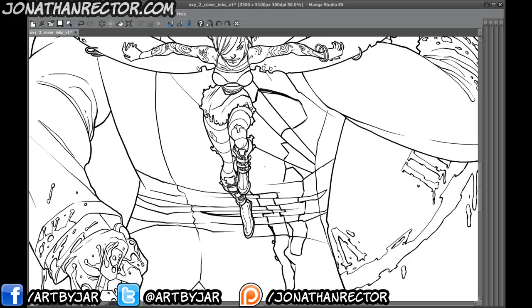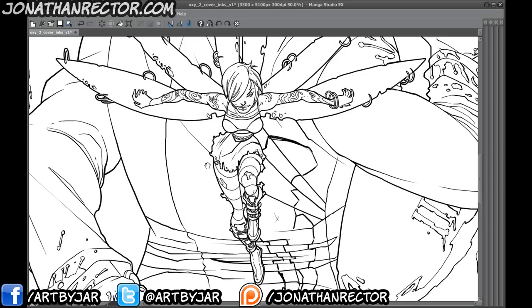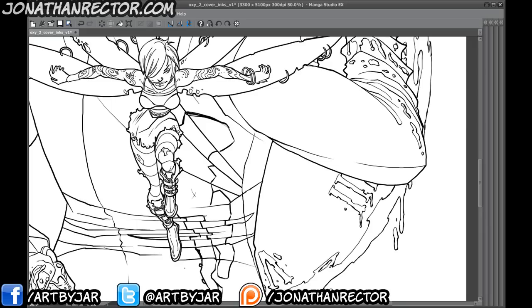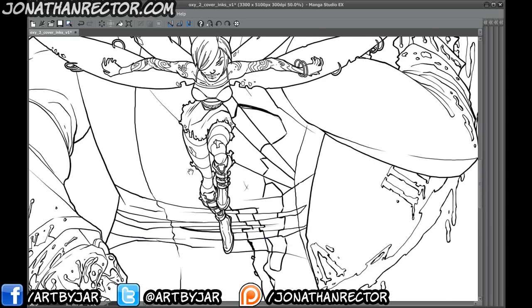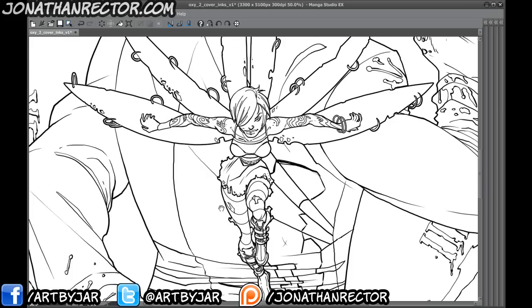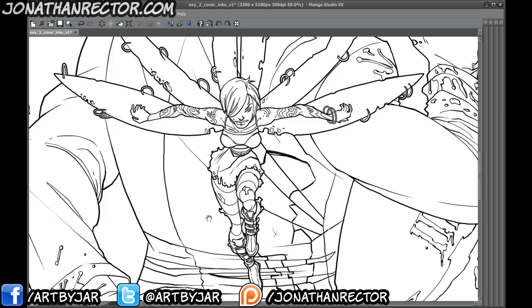Alright, so we're going to try this. Kind of iffy on it. But it's digital, right? So we can always delete it. So his torso is wrapping back, so this arm needs to wrap back as well. I don't even know if you'd see that. No, you wouldn't see that arm. You wouldn't see any of those arms because the wings are covering them.